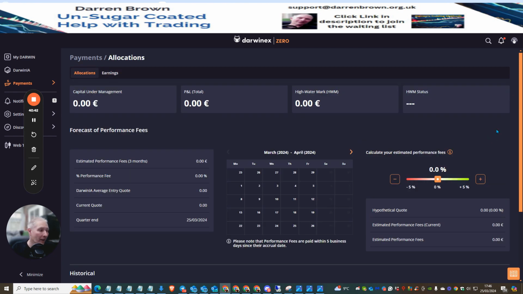This is to calculate your estimated performance fees. This is basically what you would move up and down, and it will show you hypothetically what your quote would need to be for you to pass.